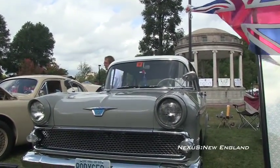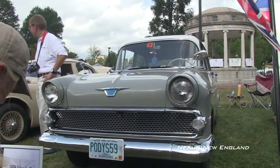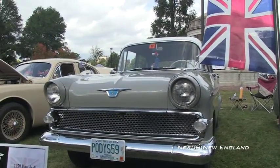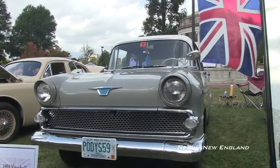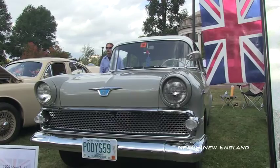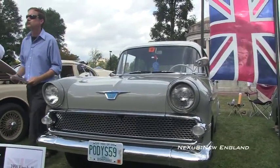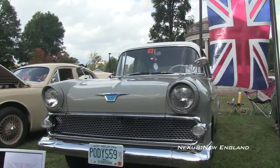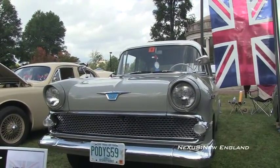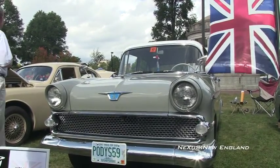How many of these are there left? There's actually quite a few. There's probably more in Canada than there are in the United States. But very few that are in this condition and restored. They're not like Ferraris or Jaguars where you have a $100,000 plus car when you finish. So there's not a lot of people out there restoring them. Right. So of the ones that I've seen online or in person, this is certainly one of the nicest ones.